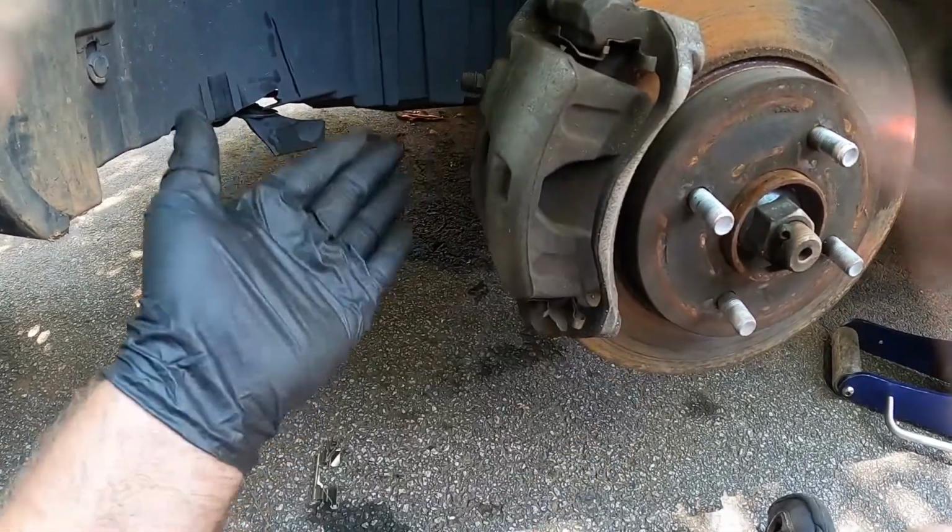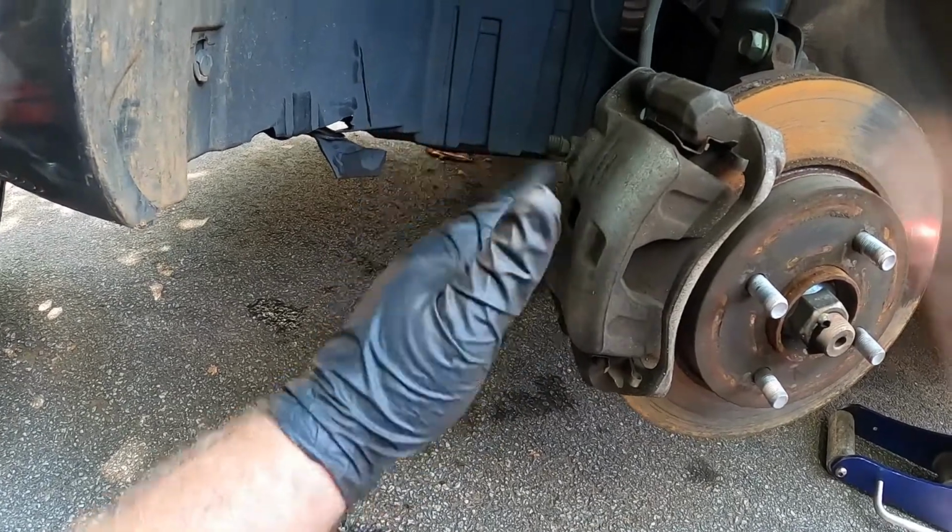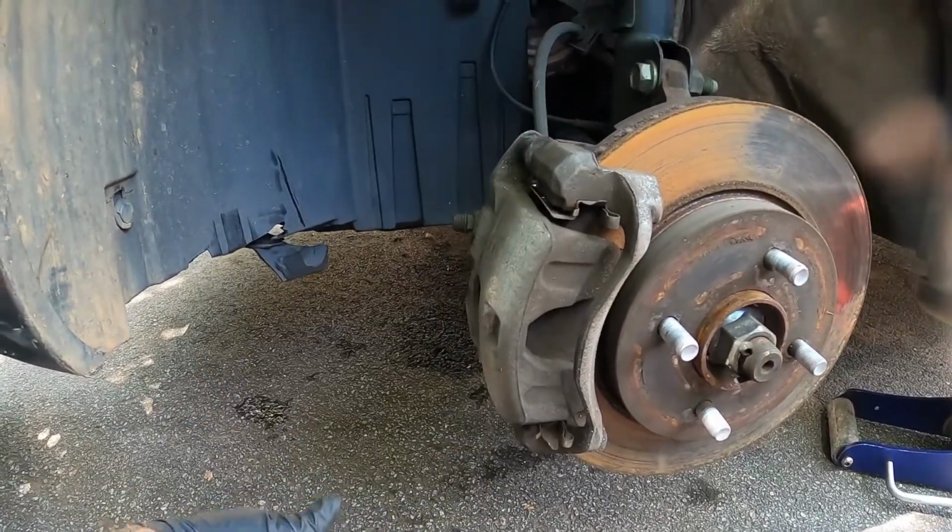Put brake grease on both sides so you don't have the brake noise. Compress caliper in all the way, slap it all back together, away you roll. Not that big of a problem on me.